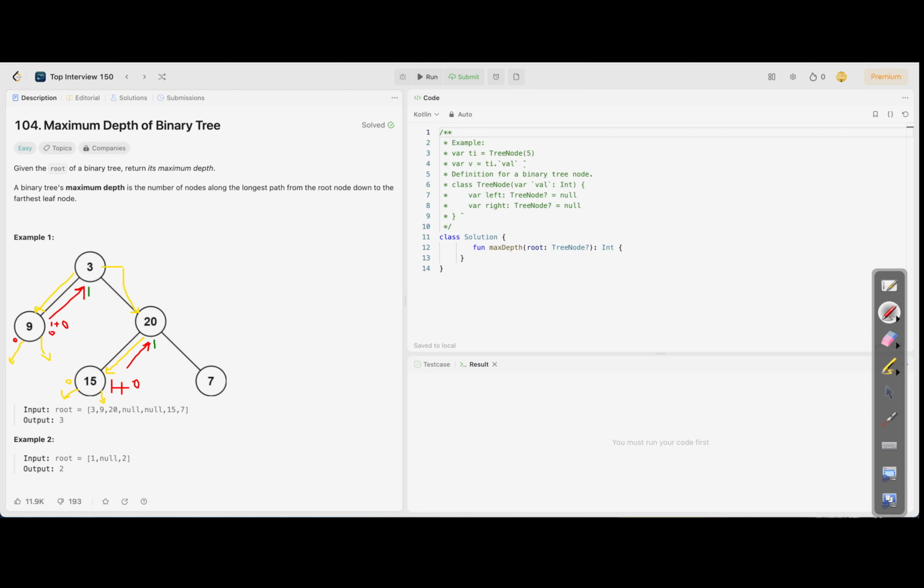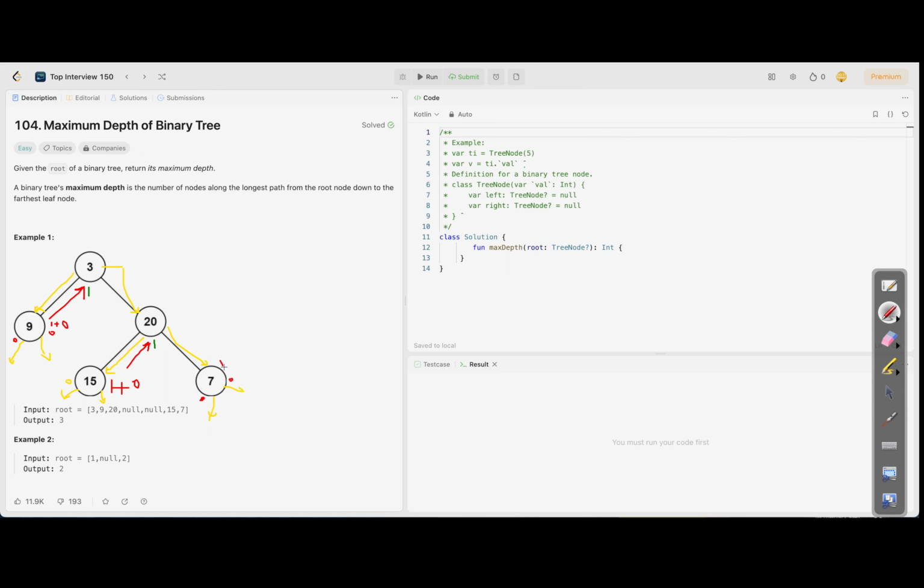So 15 returns 1. Now when we go towards the right of 20, we see there is a 7, and again for the 7 we go left and right and we see there is no value, so it returns 0, and this also returns 0.